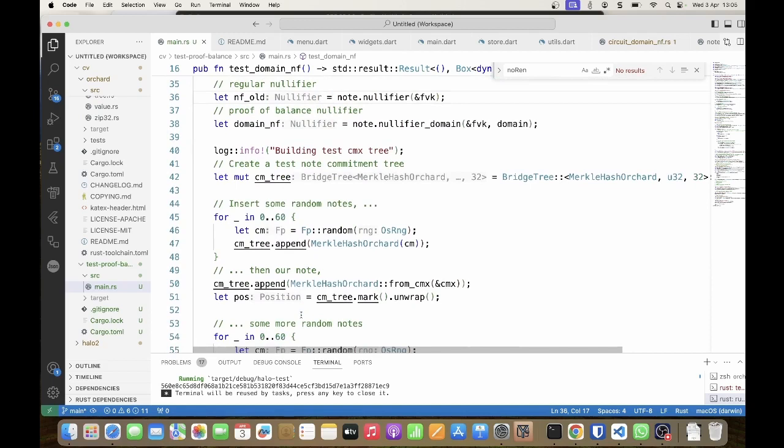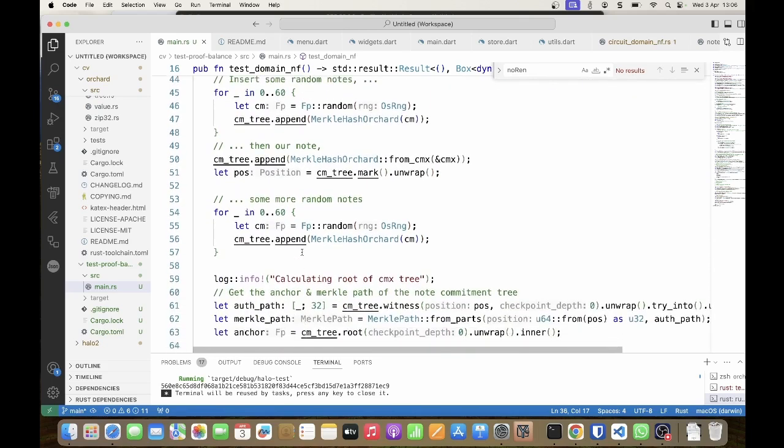Then we are going to make our transaction. So to make that transaction, we have to pretend that that node is coming from a previous transaction. So I'm making a tree of node commitments. Normally, you would build that by scanning the blockchain and recording every transaction output. Right? So I'm creating like 100 random node commitments, and I put my own node in the middle of these. So there are 60 random nodes, then the node that we just created, and then another 60 random nodes.